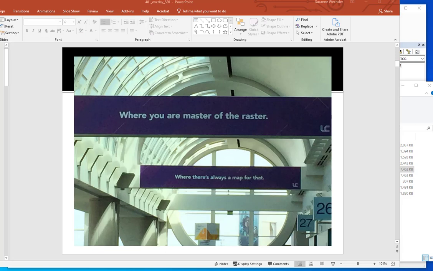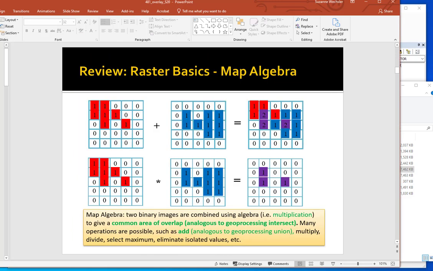So to review, we've done a lot with DEMs, and we use DEMs as an introduction to the raster. And you should now be very familiar with the format of the raster. We spent a lot of time in Raster Calculator, where we did simple queries of grids and, for example, queried the continuous surface for elevations greater than 250. If it met that criteria, it became a 1, and otherwise it was a 0. And then we asked for slopes greater than, say, 45%. If it was greater than 45%, it became a 1, otherwise a 0.